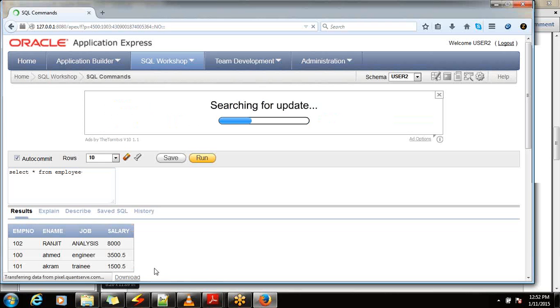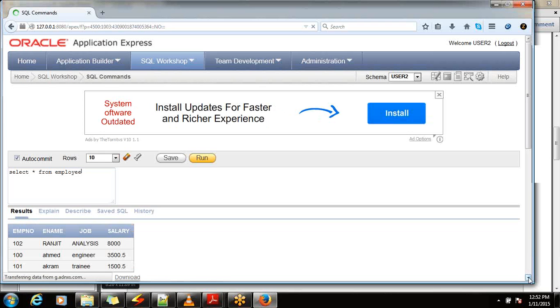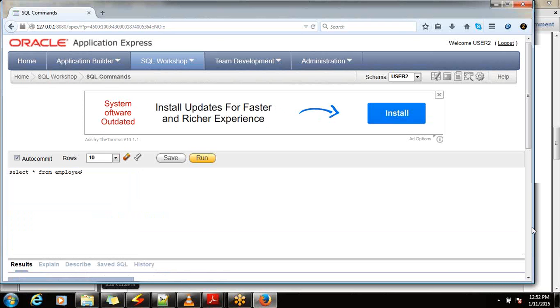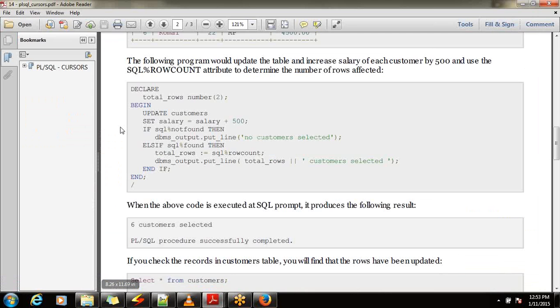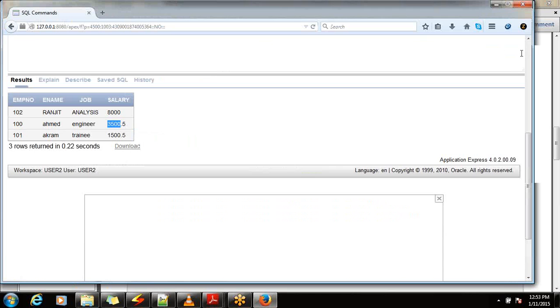Yes, there is one employee table. You can see there is one employee table. The column is salary and there are some salaries.